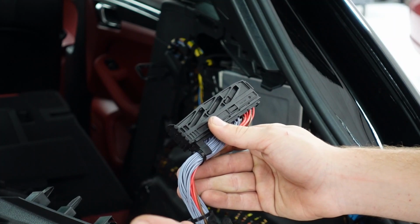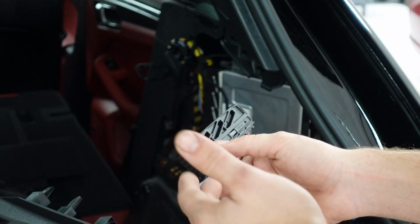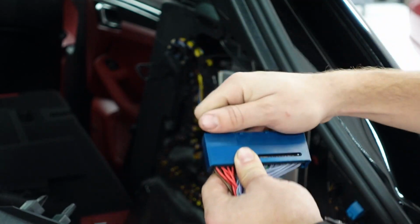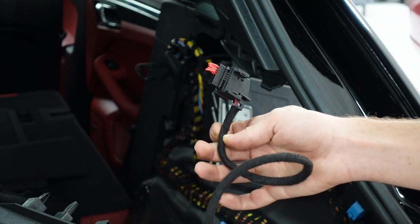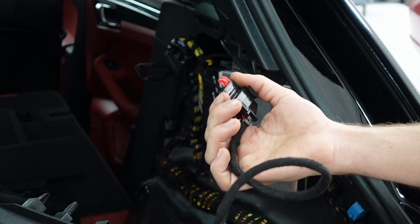Now here we have our Cete automotive harness. On one side, we have OEM plastic connectors. These ones are gonna go to the suspension control module. And on the other side, we have these metal connectors. These are gonna go to the chassis harness connectors and plug in. On the other side of the harness, you have this lone connector. We currently have a jumper plug installed, but once we remove this, you can install your Cete automotive module, and that's gonna complete the system.